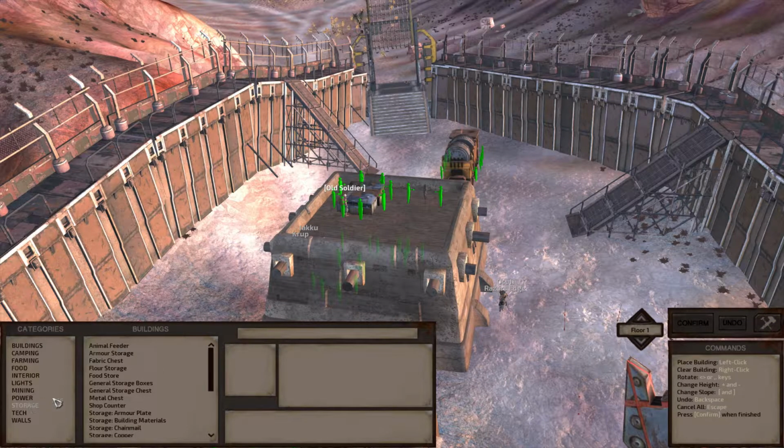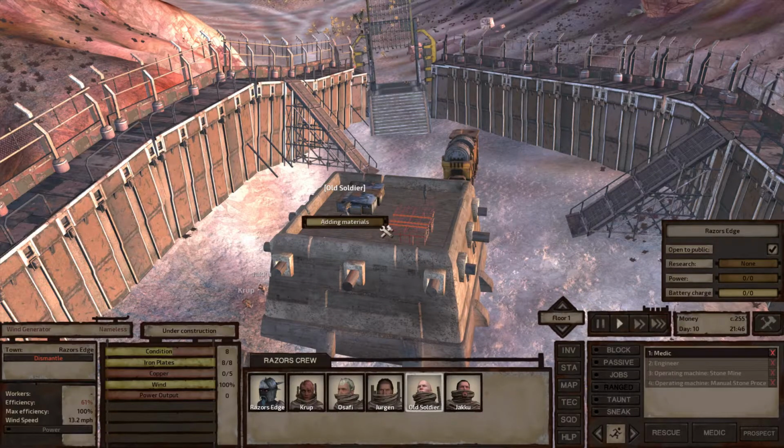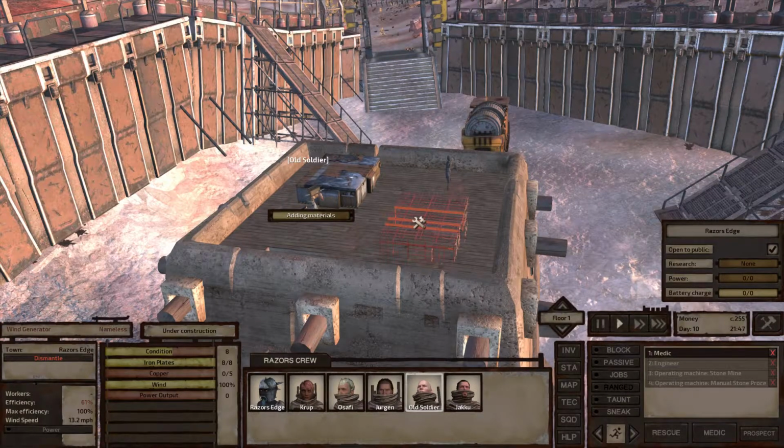Alright, so let's see, storage. We're looking for iron plate. And not armor plate. Don't confuse those. We don't want to get in the way of our dummies. Our combat dummies. So we'll build that there. We'll confirm it, and he'll go ahead and build that. And then we can just toss in those extra ones we don't need.